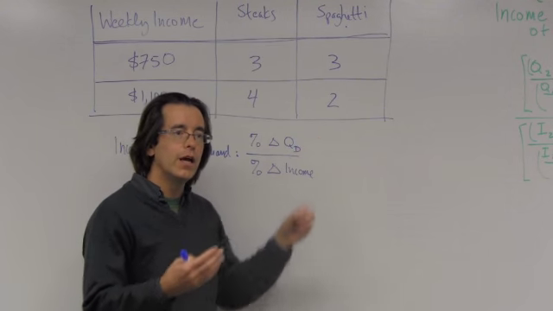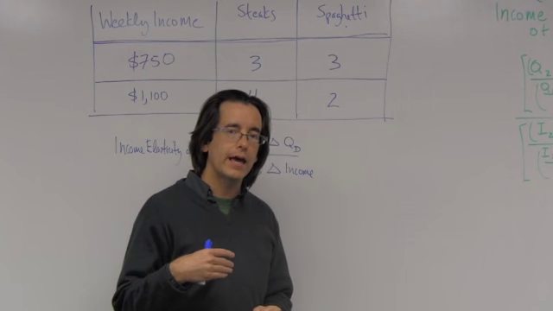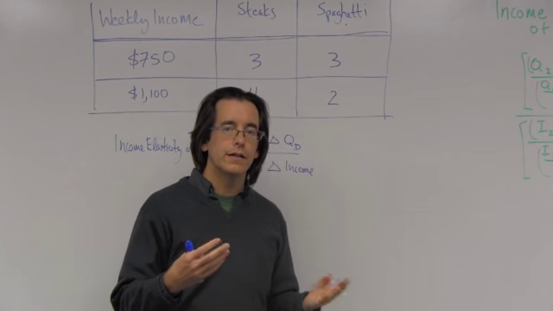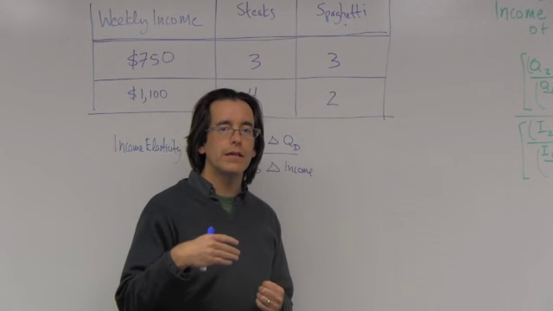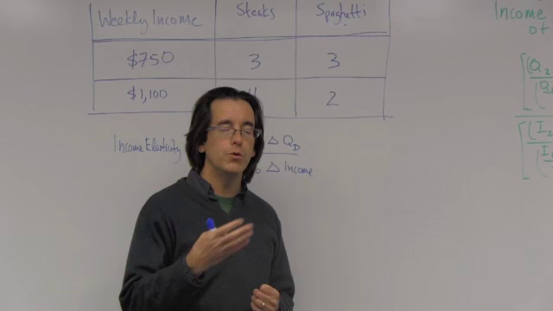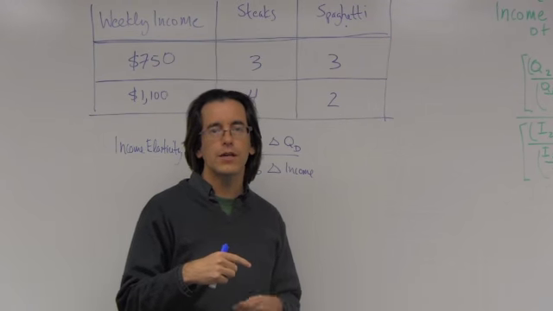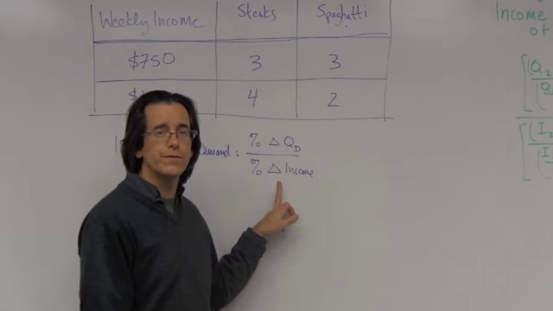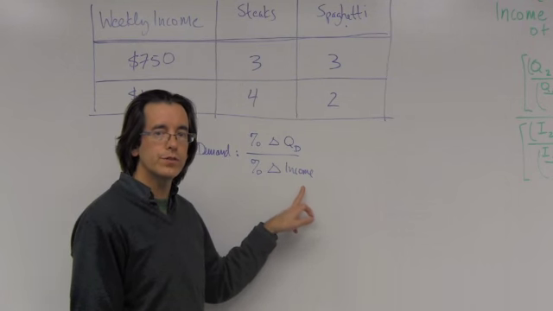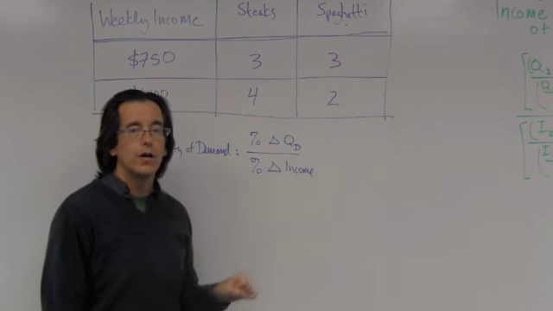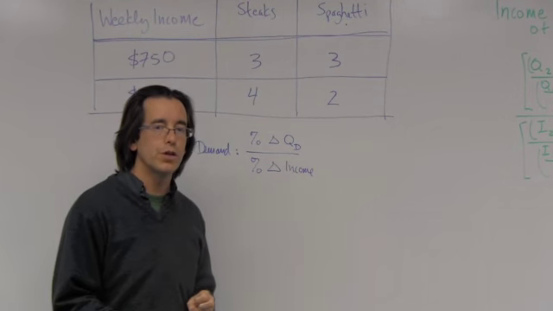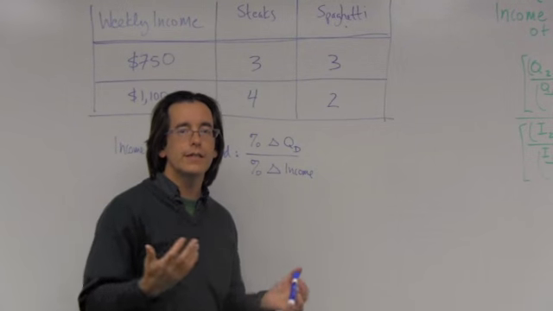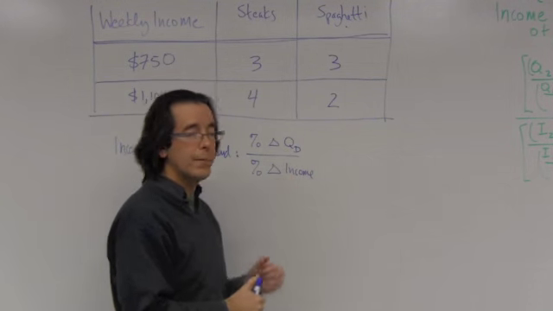Now, when we talked about the price elasticity of demand, all that's changing is the price, and that's driving a change in the quantity demanded. If you recall from your studies, that's just describing a movement along the demand curve, a change in price giving a change in quantity on the same demand curve. But if you recall your shifters of demand, income is one of those shifters. So when we talk about the income elasticity of demand, we're talking about a shifter situation rather than a movement along. Still, a percentage change in income generates a percentage change in the quantity demanded. Graphically, you'd see a shift in the demand and a subsequent change in quantity demanded as a result.